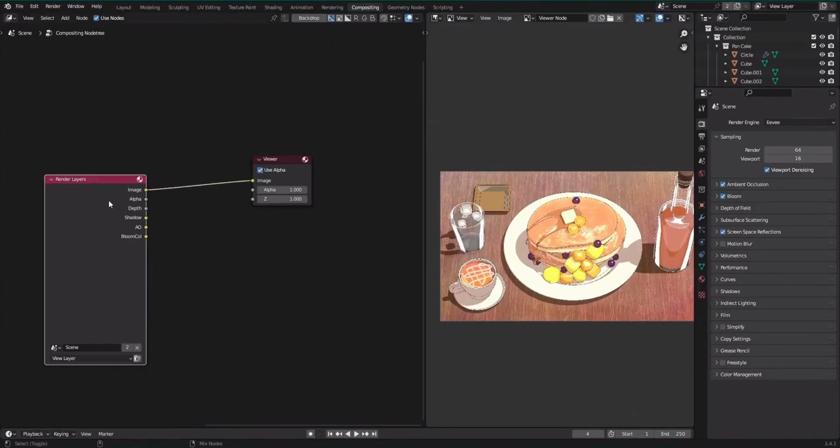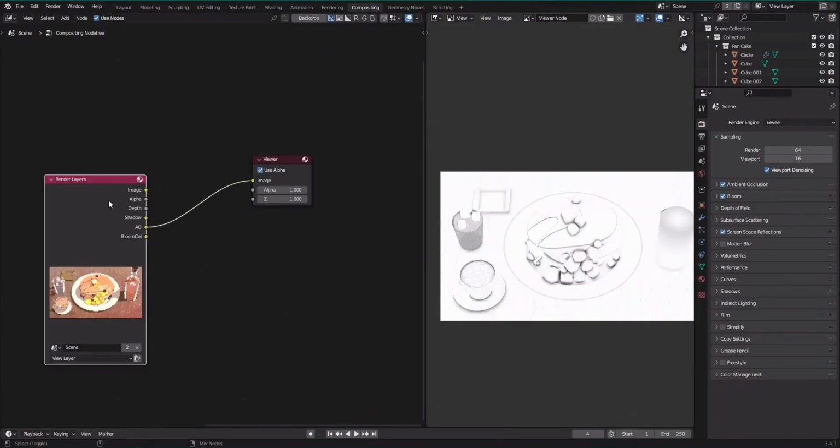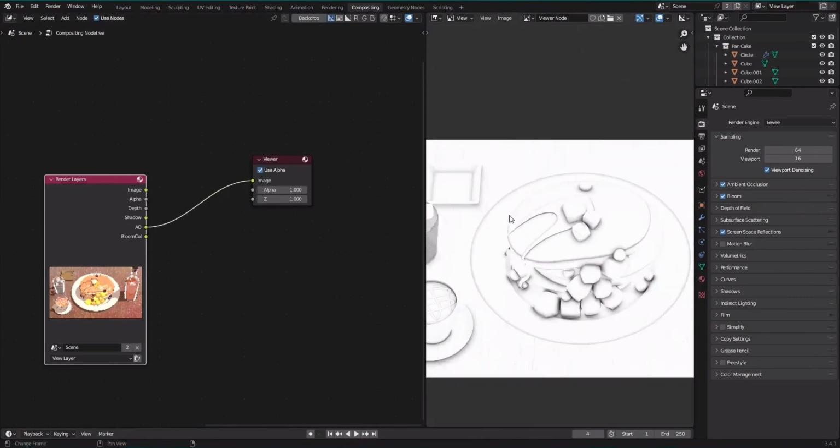Now as you can see we have the render passes in our render layer, which we will combine with a mix RGB node for AO and shadows. We're using the multiply method.